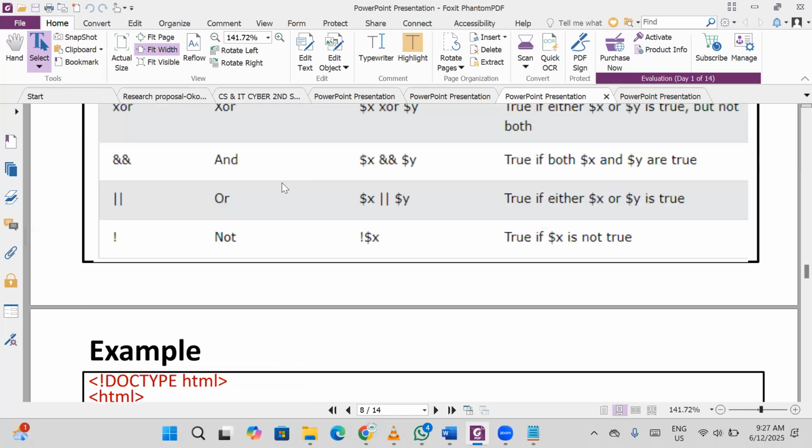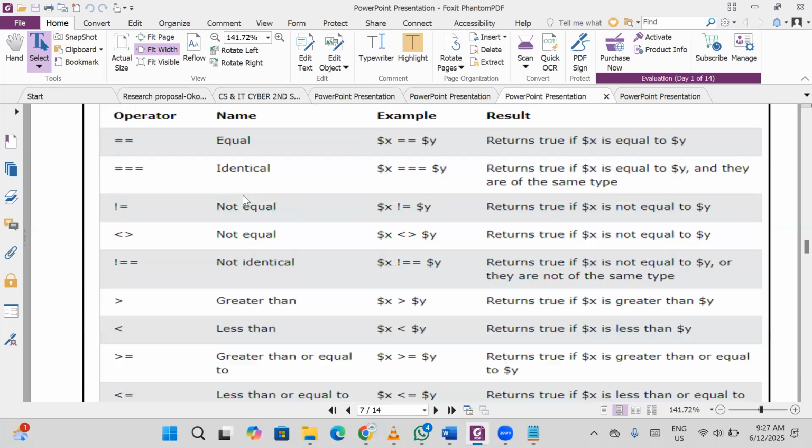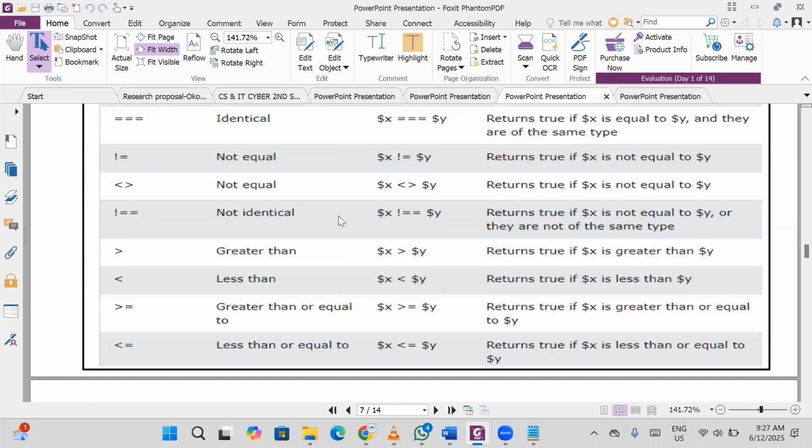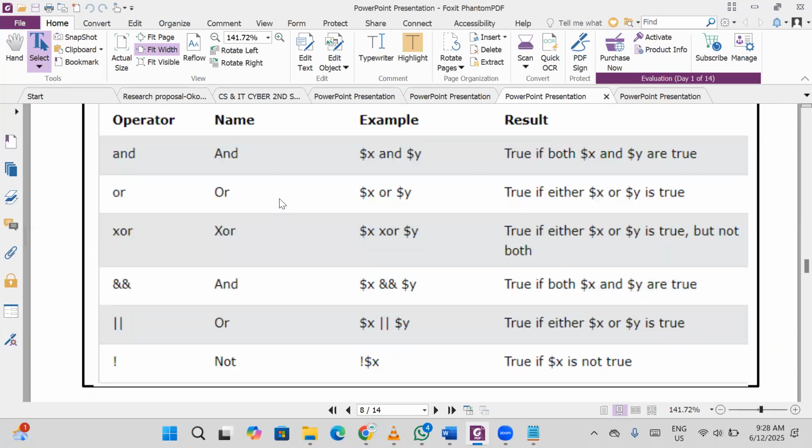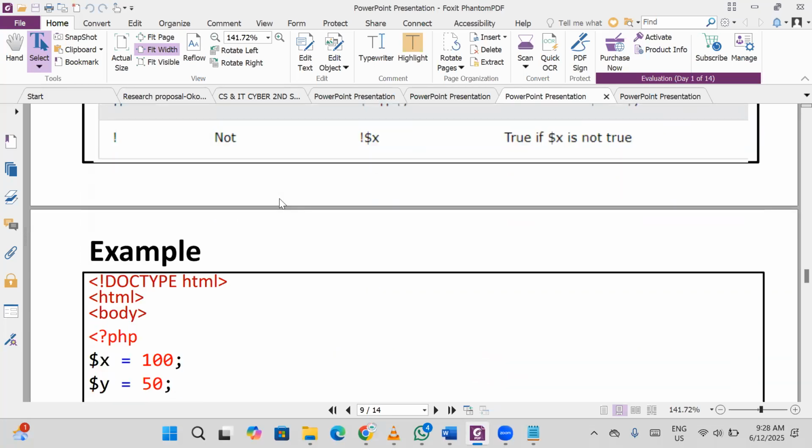So remember, I was saying that with the comparison operators and the logical operators, you can often see them whilst you are dealing with the if and else statements. So let's see some examples of if and else statements.